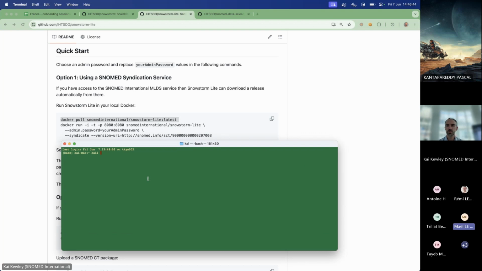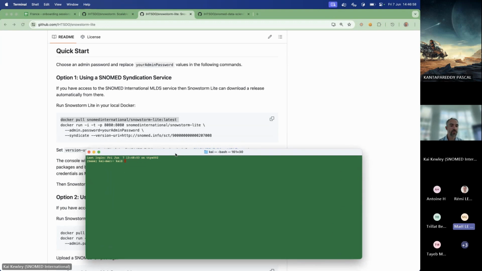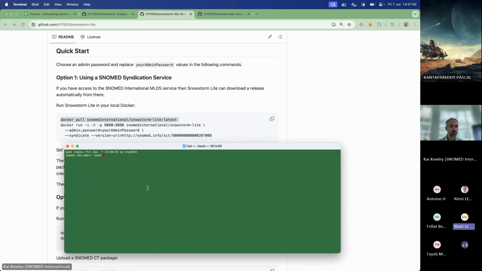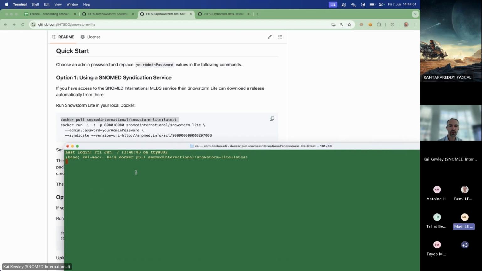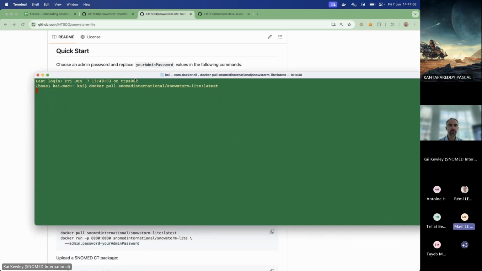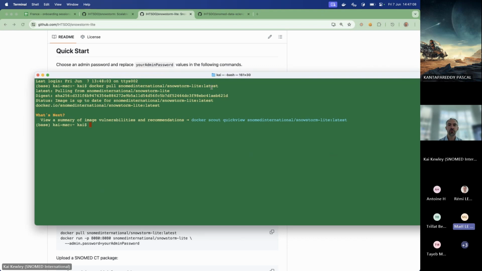I'm going to do this really quickly just to show how it works. But for the exercise that we'll do in a moment, we'll actually use an online version of SnowStorm Lite. So you can set up SnowStorm Lite locally later if you want to, but there's no need. You can still do the exercise without it. So I'm going to run this command anyway, docker pull. This is pulling the software from Docker Hub, where it's published, into your local machine.